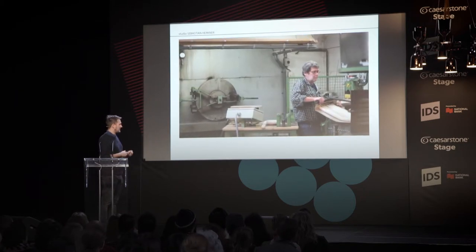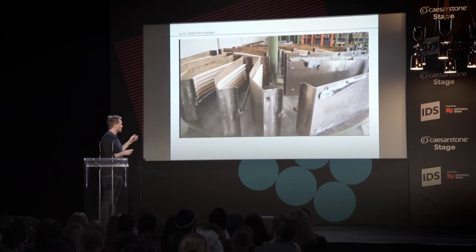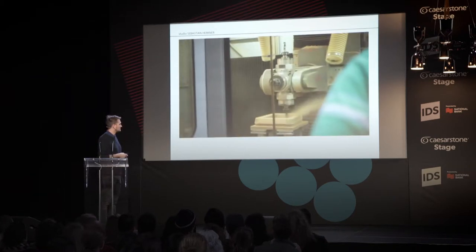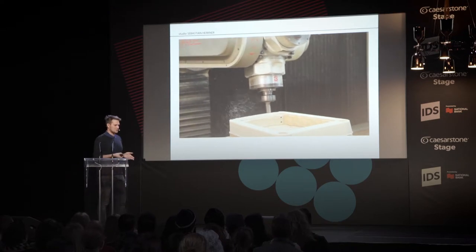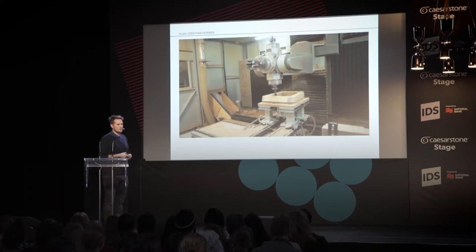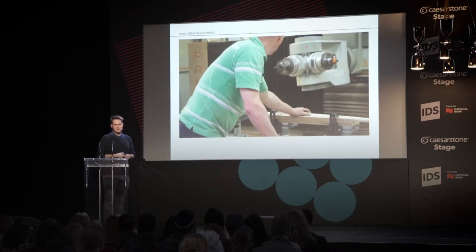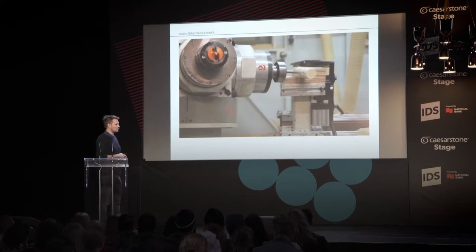Now the legs are bent and they have to dry on a special machine for several days. On the other hand, the frame is CNC milled because it's not possible to do that precisely by hand — so it's a combination of both. My idea is always to use the best technology for each item in a design, whichever is the easiest way to achieve the approach I want.